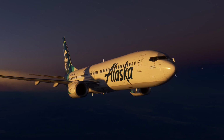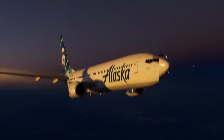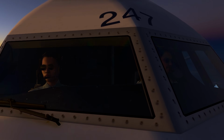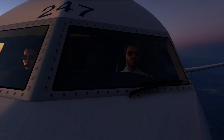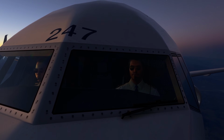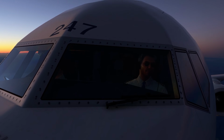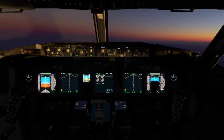Despite the shock, the aircraft remained flyable. The engines were running, the wings were steady. The pilots now knew they had to bring the aircraft down fast to a safe altitude to give the passengers breathable air again. So the pilots began their emergency descent procedure. This procedure is something pilots memorize through repeated simulator training, because there's no time to read the checklist. The tasks are split between the captain and the first officer.